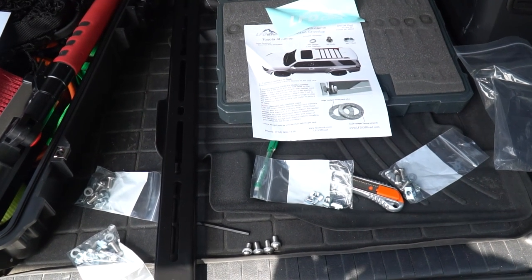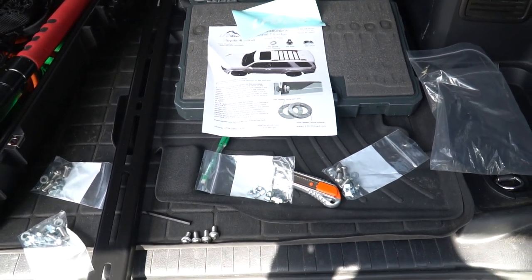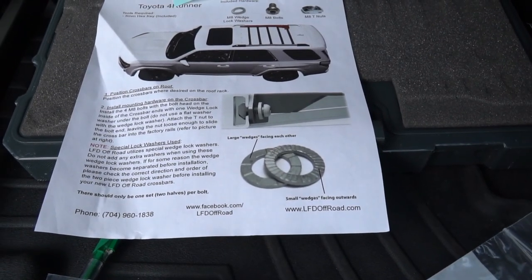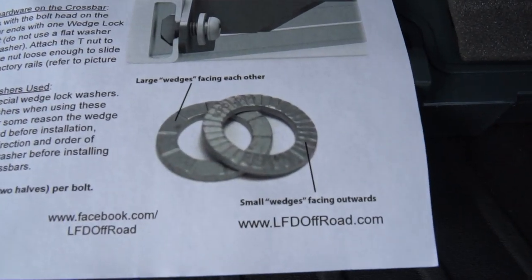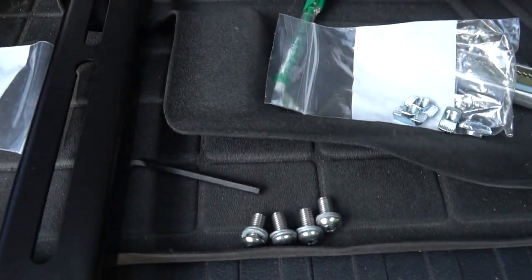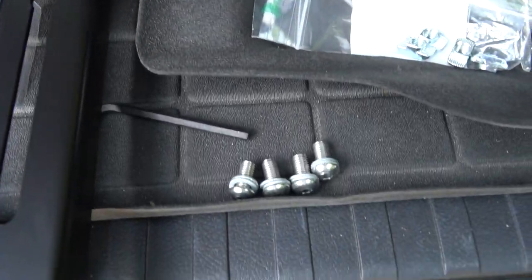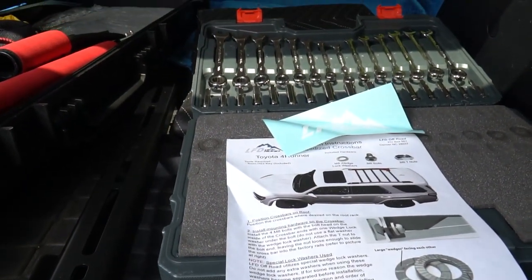All right, so I'm gonna just talk a little bit about how we're gonna attach these cross rails to my roof rack. So it comes with the sweet instruction manual, and basically we have to set up the screws appropriately so that they'll use these lock washers how LFD has designed them. So you put the small jaggedy edges on the outside, and then the larger sections go towards each other on the inside. So if you can see, I've got four of them set up to do that.